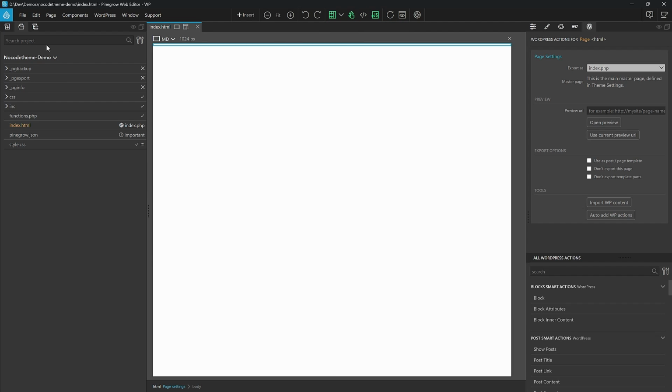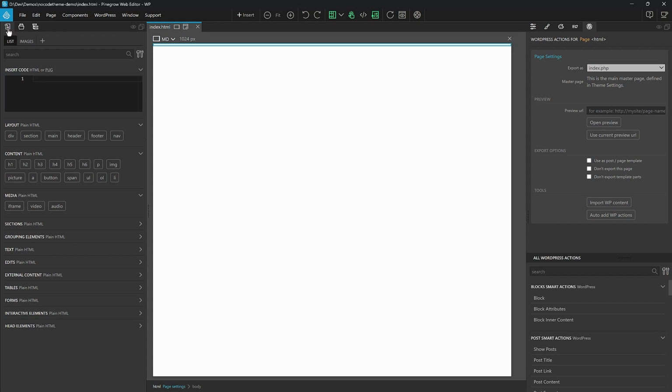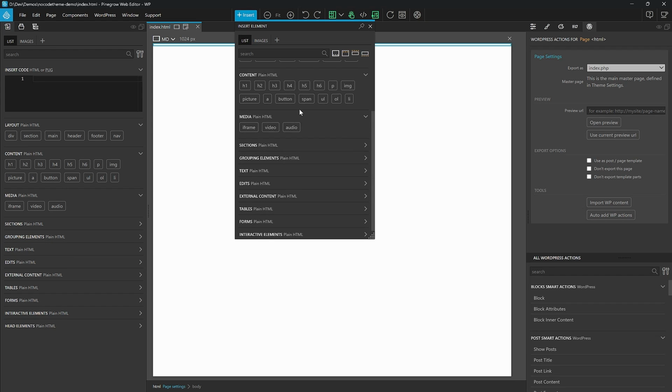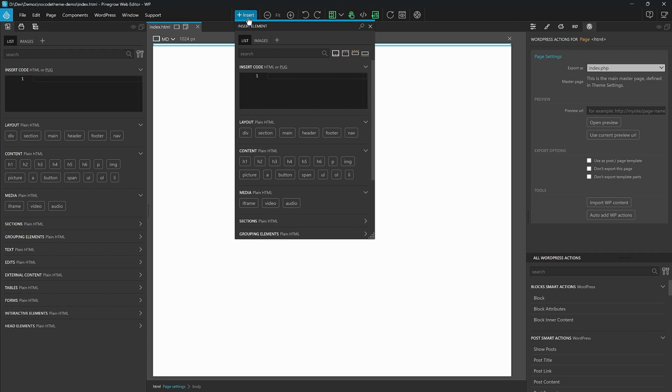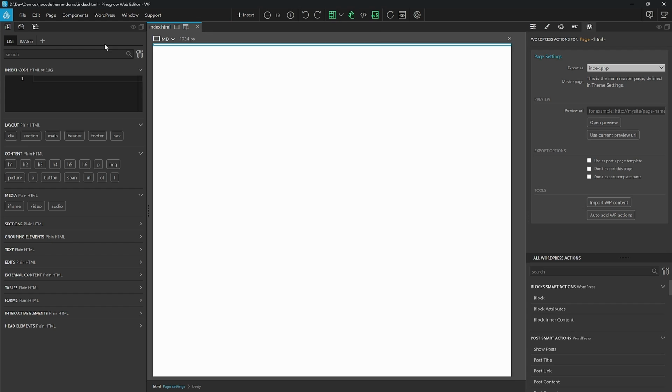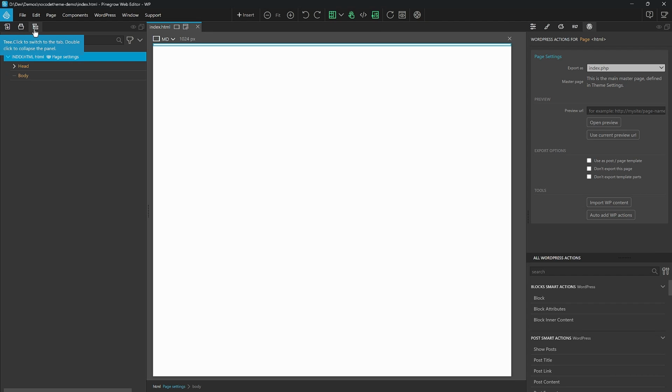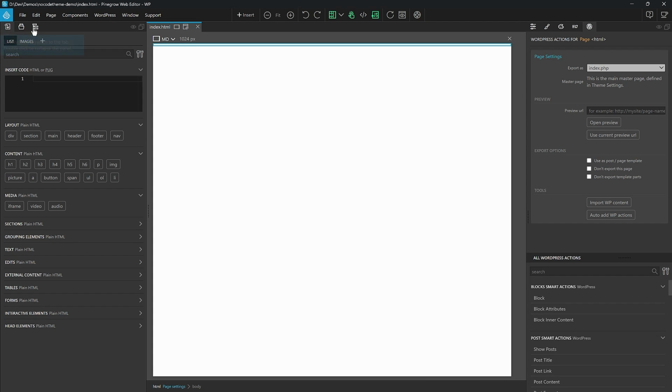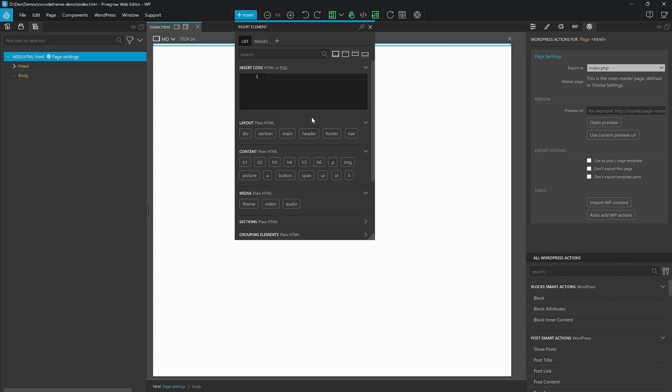We have two ways to insert elements. One is by using the library panel. This is the way that you inserted elements in Pinegrow for a very long time. I tend to not use this anymore because it takes up a lot of screen real estate, and instead I use the insert button, which brings up basically the same thing as the library panel, only it easily hides. So the way I work is I'll generally keep my tree view up when I'm working in a page, or if I need to switch between pages, I'll use my project tab. I more or less ignore the library panel, and I do all my inserts right from here.